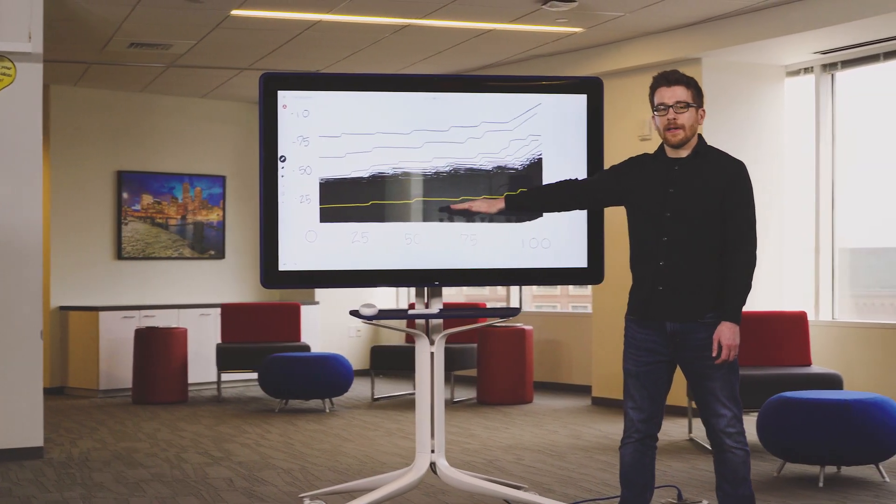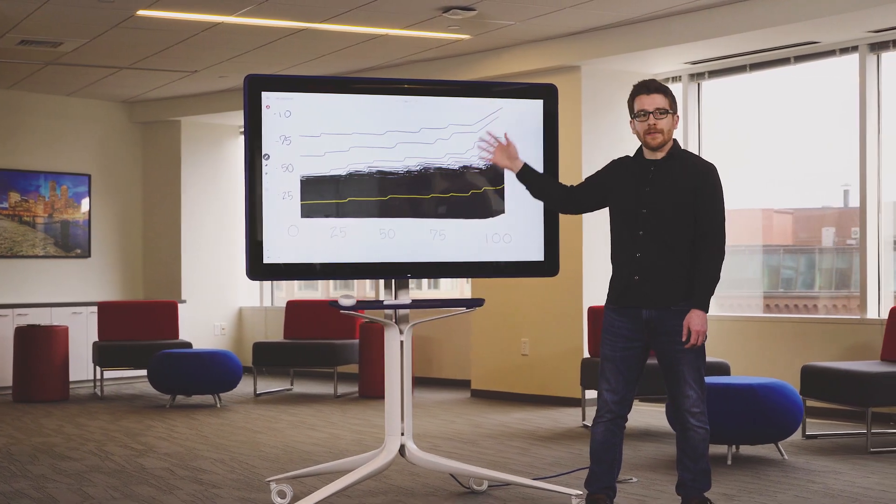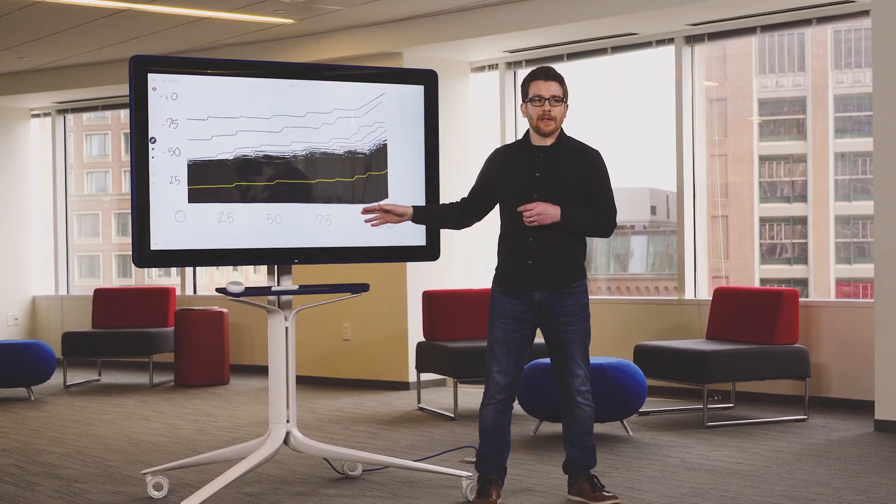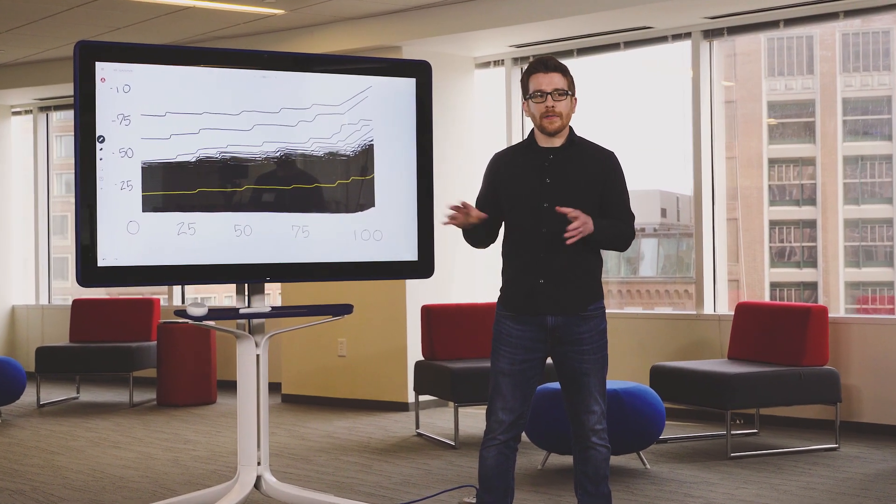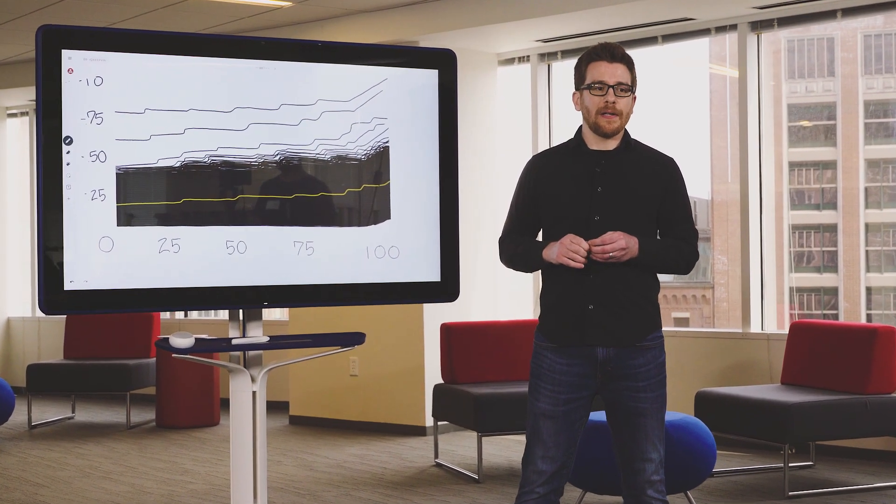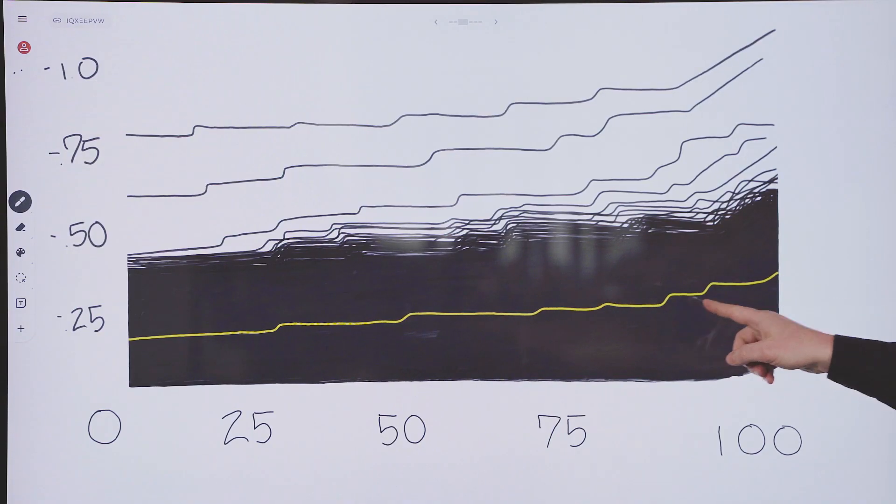That effect size here is calculated for every single one of these loans, and it's really important to remember it's only the credit utilization that we're changing. All of those loans have the same borrower information. It's essentially just one thing that we're looking at that creates this feature effects chart.